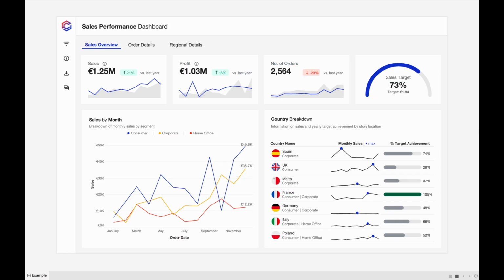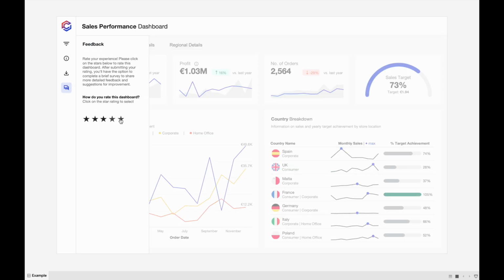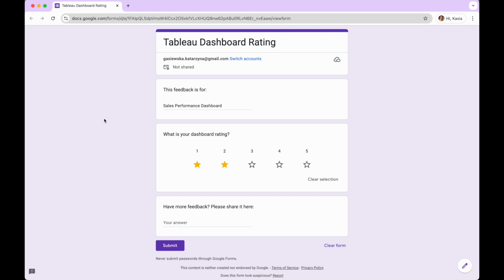I really love this feedback gathering solution because it's quite easy to implement since it doesn't require any extra dummy data sources to be set up. You can also reuse the same form to share a rating and send feedback for more than one dashboard. No need to set that up from scratch. You can just add this to your default template once, and then the maintenance is very minimal.